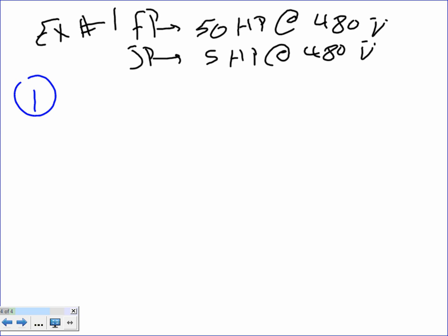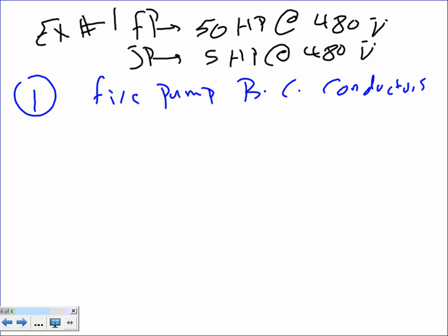Number 1, fire pump conductor. Fire pump branch circuit conductors. You guys know what I'm looking at. Here's number 1. Can you guys see it right in front of you?